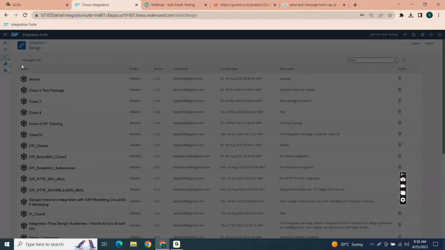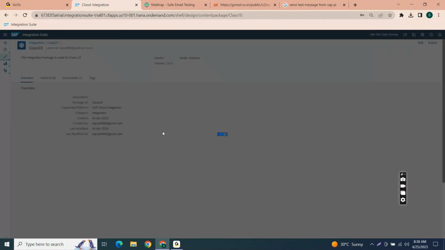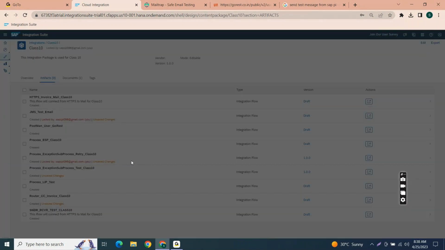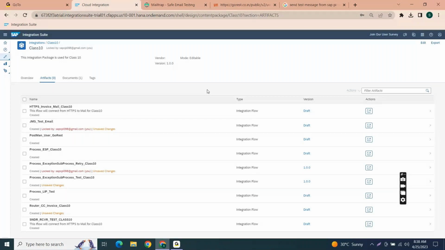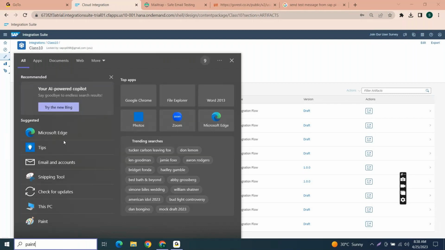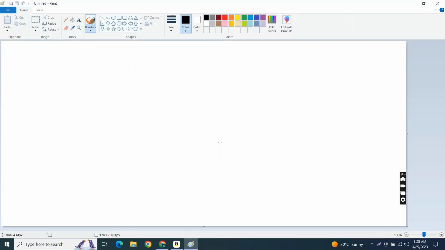So here we are using this package, right? Let me open this package now. Here, any error that occurs, we have to send. In real time, let me open paint here. See, what was the previous configuration we made?